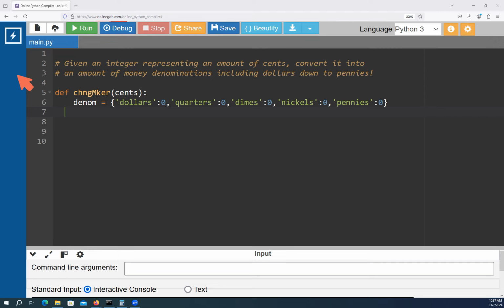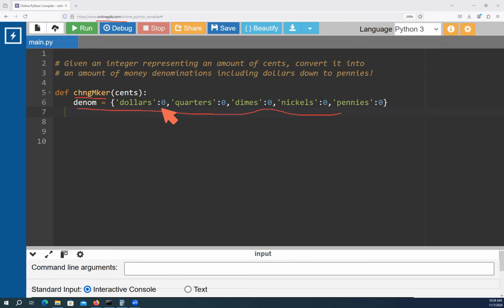So to kind of set the landscape here, the language is Python, and my change maker algorithm is going to be contained within a function called change maker, or thereabouts. To begin, I've already created a dictionary where the keys are string denominations, and then the values are going to be counts of the denomination.